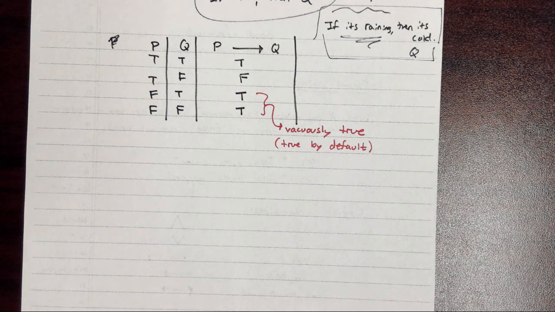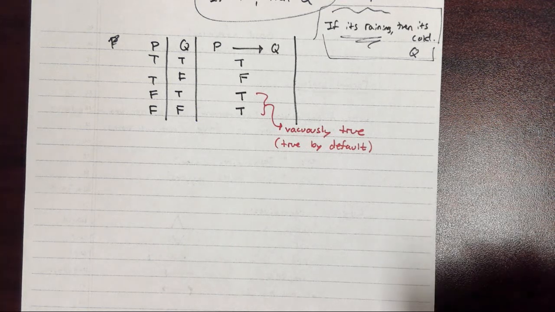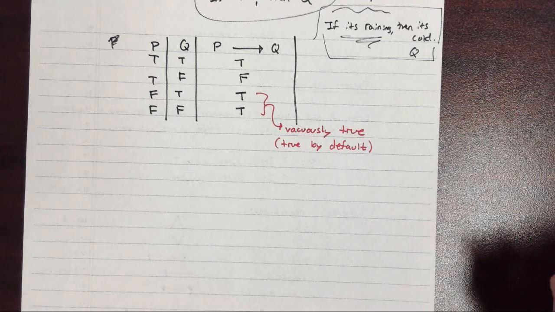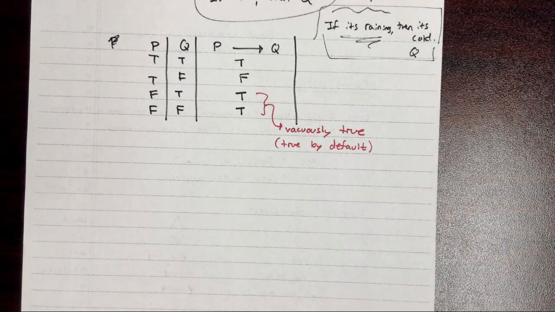Will it always be like P first, then Q next, or it can be different than that? Then how can you tell the difference between a P and a Q in a sense? I mean, the problem will say P represents the statement blah, Q represents the statement blah. Okay, that's what we got to figure out.